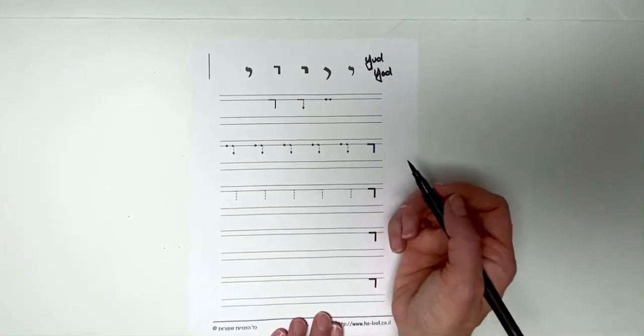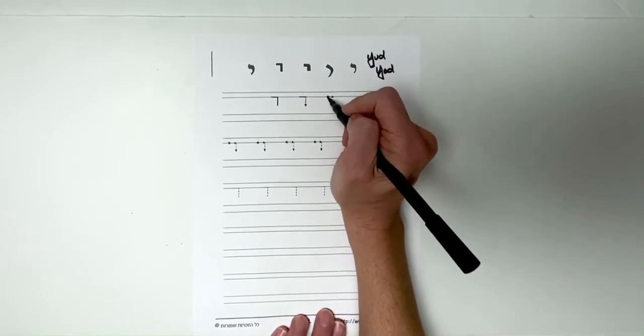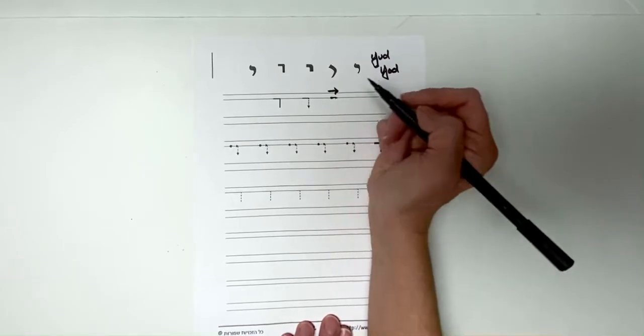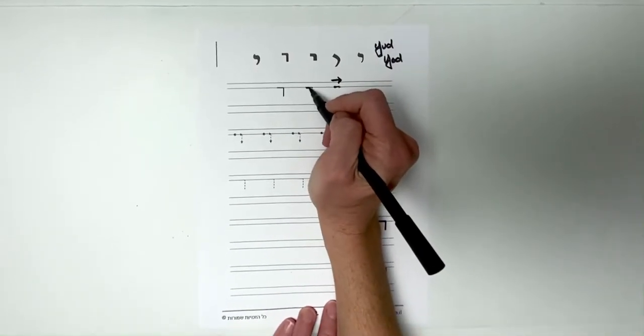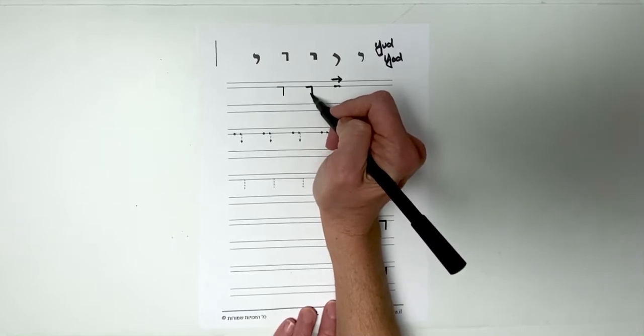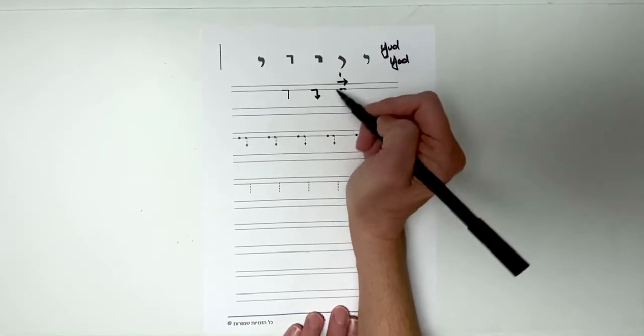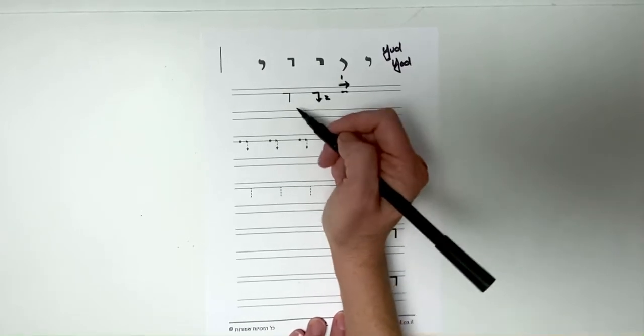Now yud has a teeny tiny line from left to right. So we're going this way. And then once you have that line drawn, you draw a line about halfway down. So this is step one. This is step two. And that's it.